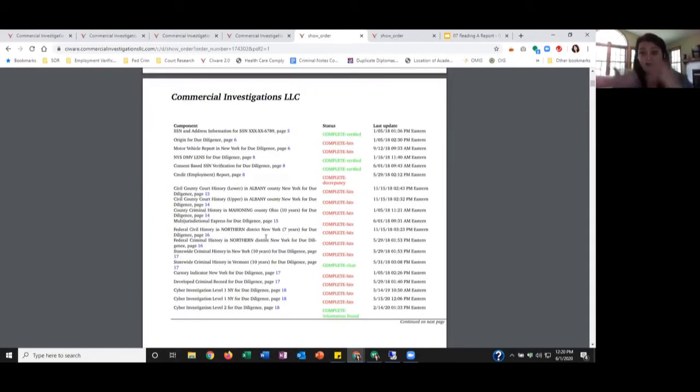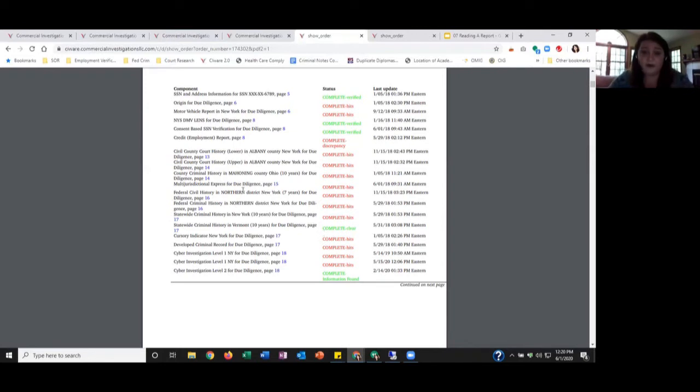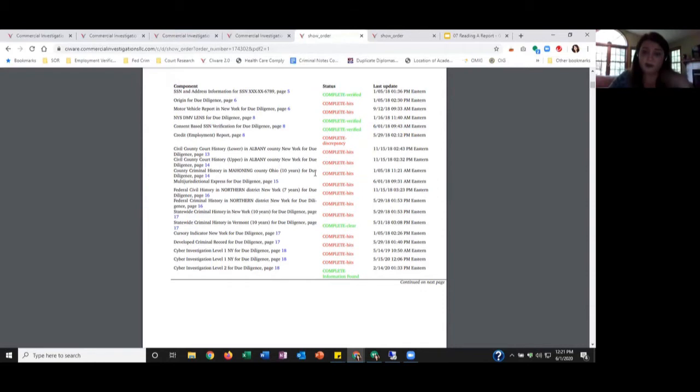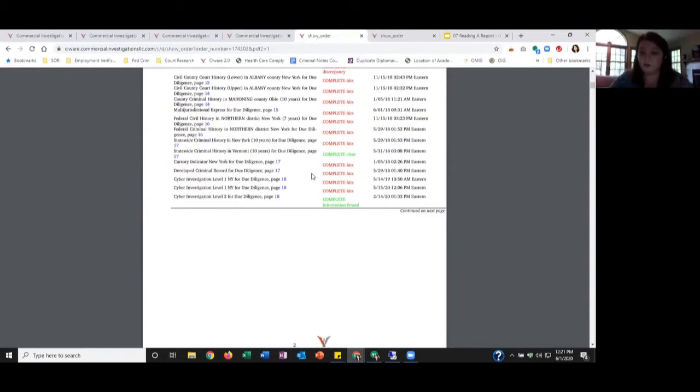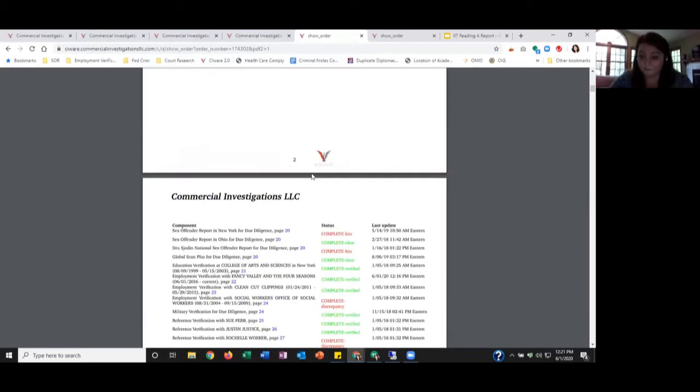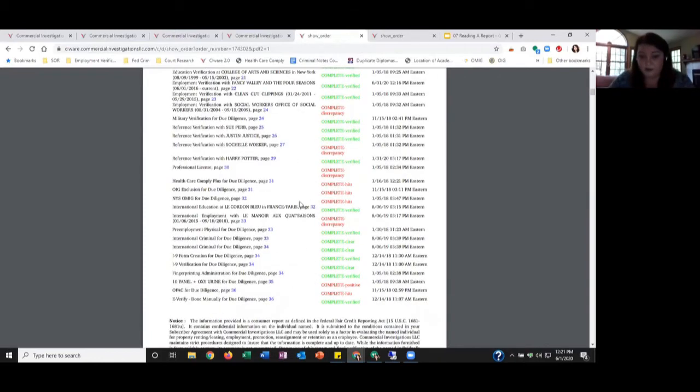It's the PDF manifestation of that HTML report view, where it tells you what the statuses of each inquiry are, whether or not there are hits, whether they're verified or discrepancy, whether they're clear, and exactly what was searched. Like the civil for Albany or the DMV liens or credit. So this is your quick glance at what's happening. For more details, you would go further into that report. So we're actually going to scooch down.